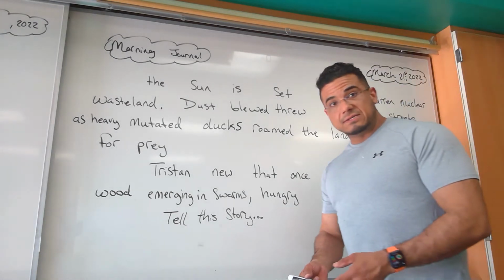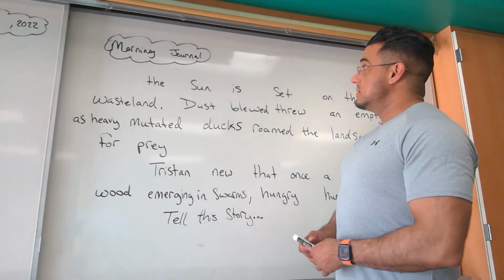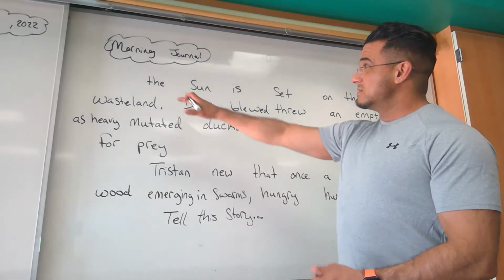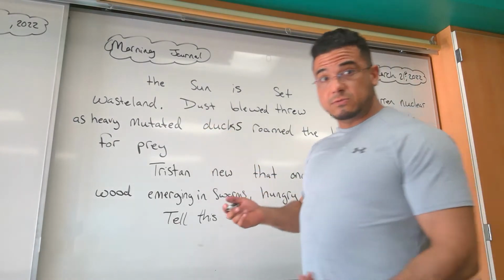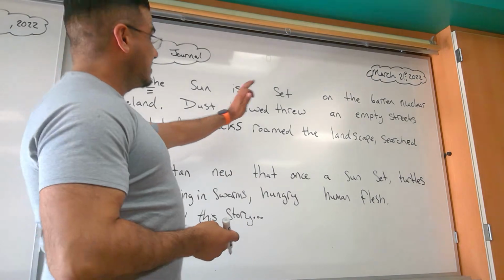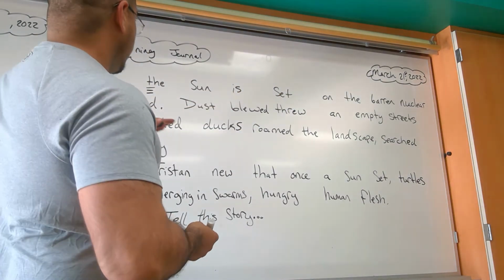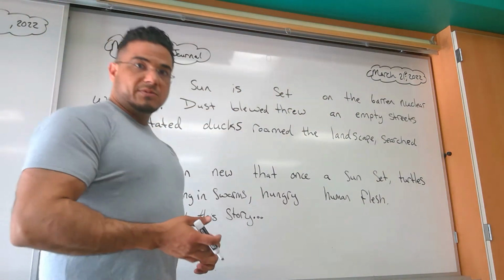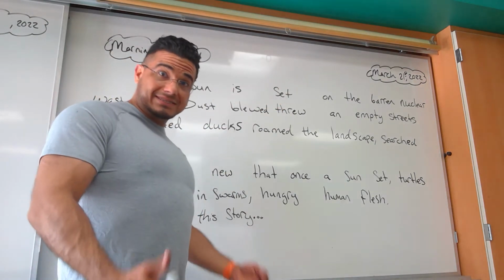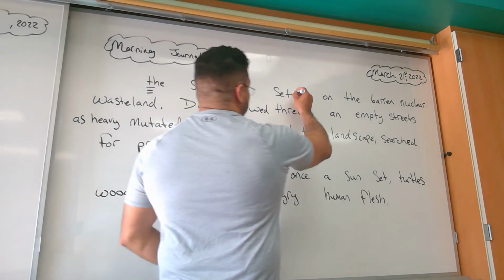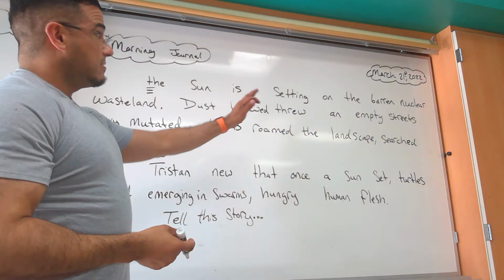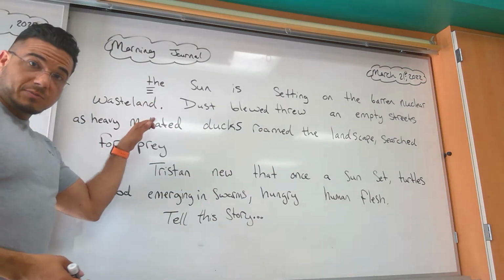Okay, let's go ahead and dig into the paragraph together. Here we have the beginning of a sentence, a definitive article. It's lowercase, unfortunately, which means we do need to capitalize it. So I'll go ahead and add that in. So, the sun is set on the barren nuclear wasteland. I'm assuming that set is meant to be the gerund, so it's presently happening, like it's setting. So the sun is setting, double consonant, I-N-G, on the barren nuclear wasteland. It looks like it's punctuated correctly.